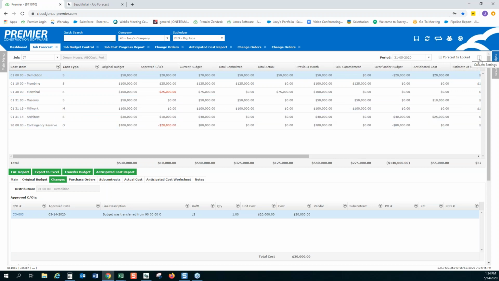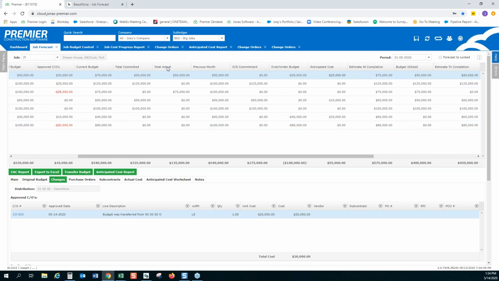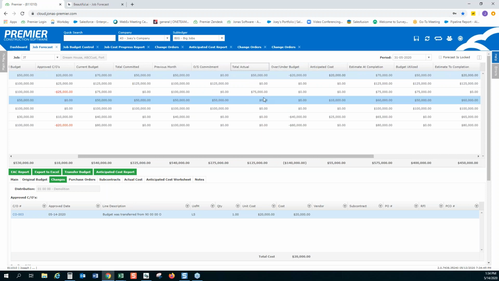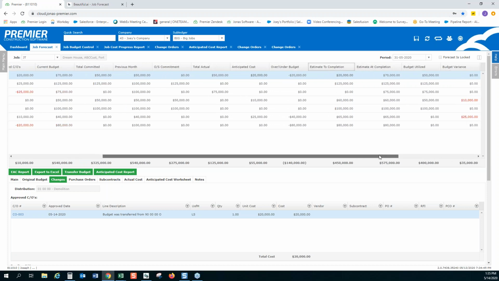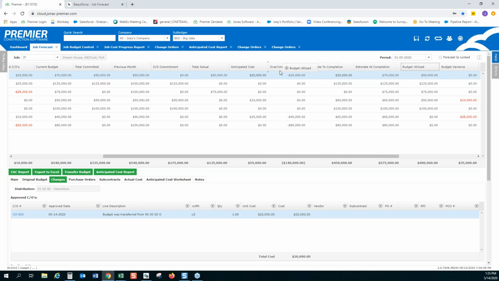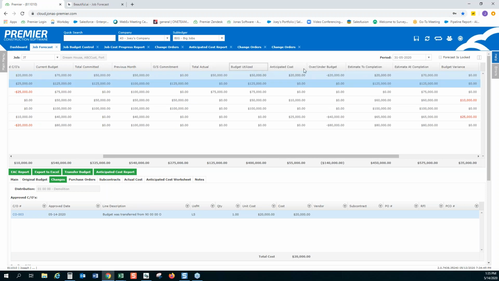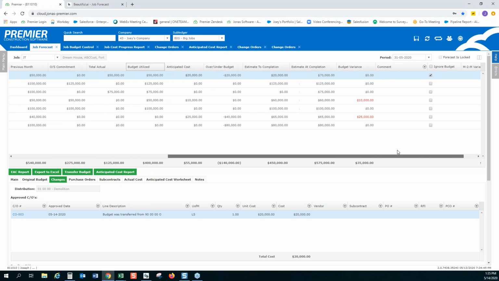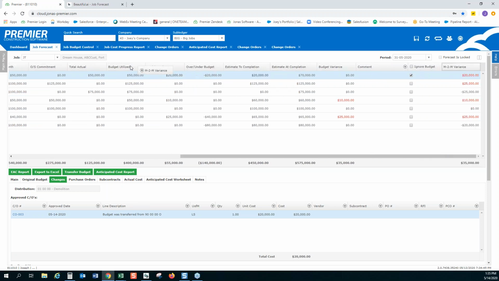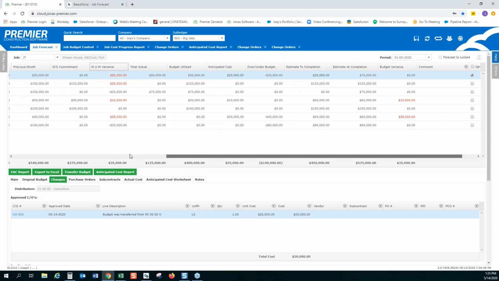So you don't have to do it through this column settings button. What you can also do is rearrange a column simply by dragging and dropping it, right? So let's say I want my outstanding commitment to be before my total actuals, and I want my budget to be before, I want my anticipated cost to be before my over under budget, my estimate to completion to be before my estimate at completion, right? Organize it in a way that makes sense to you, right? How much budget have I utilized? Well, I probably want to see that before I go and make anticipated changes to my cost. So it's very easy to go about doing that, right? The key point here is, again, customize it in a way that makes sense to you.